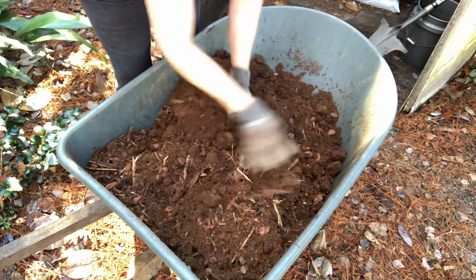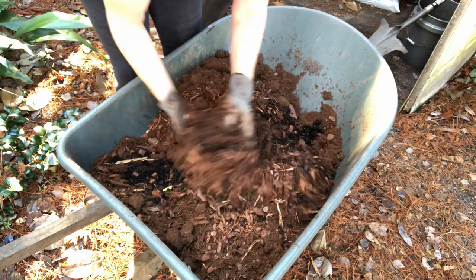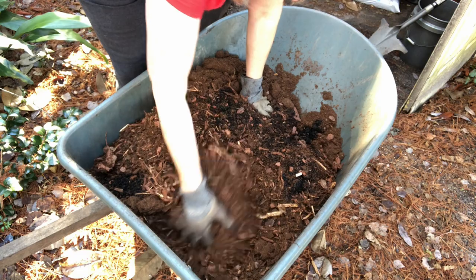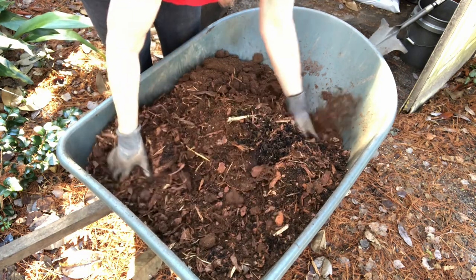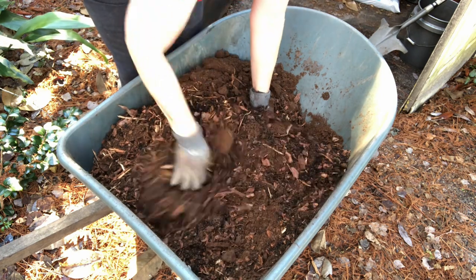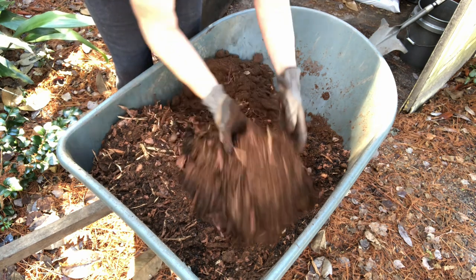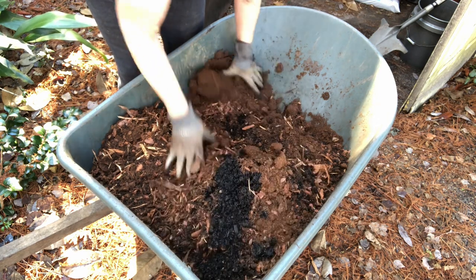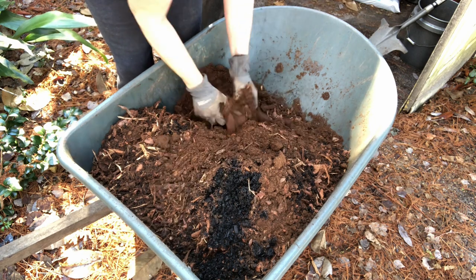So for those of you who don't watch me, I use a compost and manure, one bag. I do about a third of a bag of pine bark mulch. That helps to break down and really does a nice job conditioning the soil. And if you don't have those little styrofoam beads, the pine bark mulch works pretty good if you can get it.